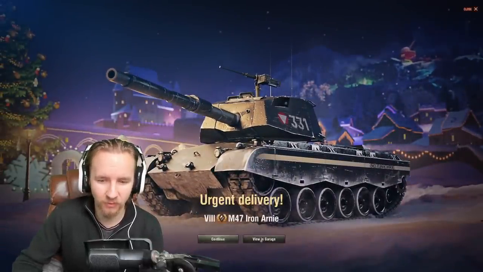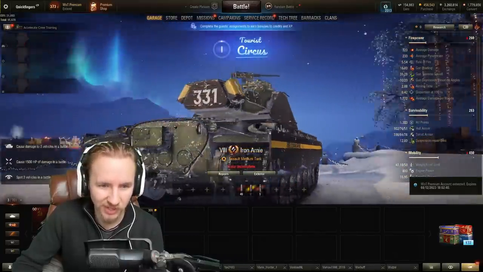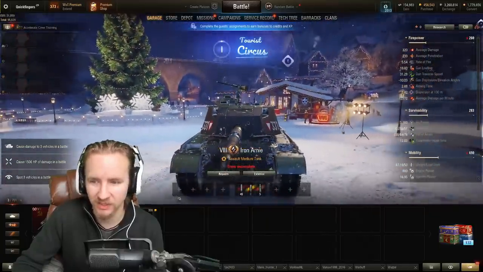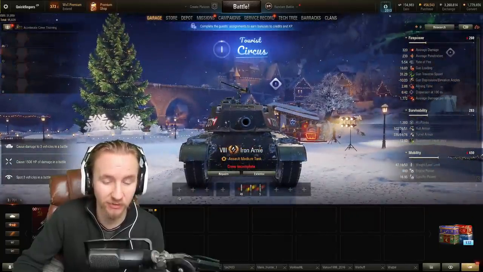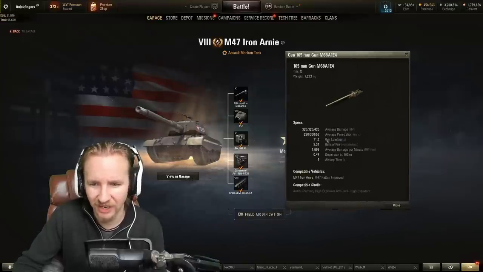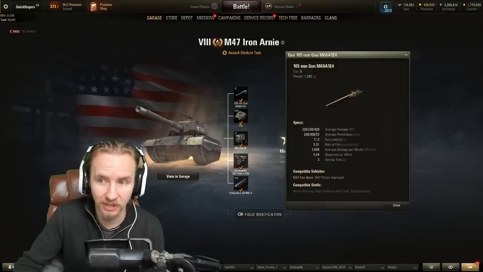And there is the M47 Iron Arnie. It does have Schwarzenegger down the side, the numbers on the back, some space protection. This thing looks like a Super Pershing for 2022, to say the least. Bit of a freak, though. Horrible DPM, horrible aim time, horrible accuracy, but all of the penetration mechanics that you need.